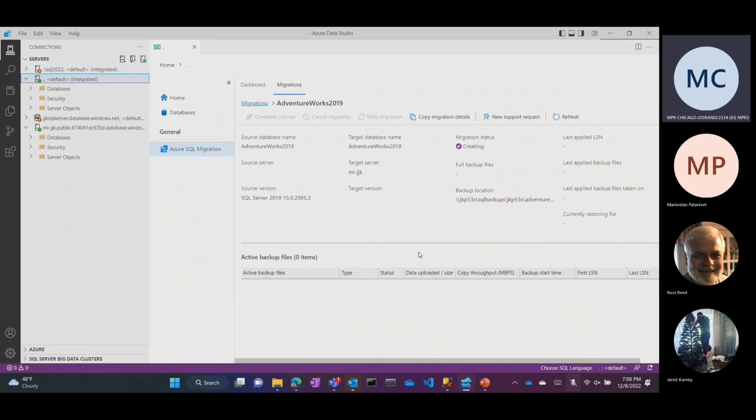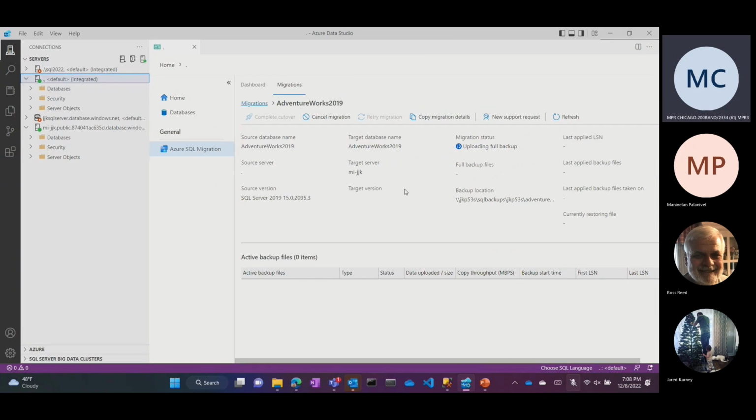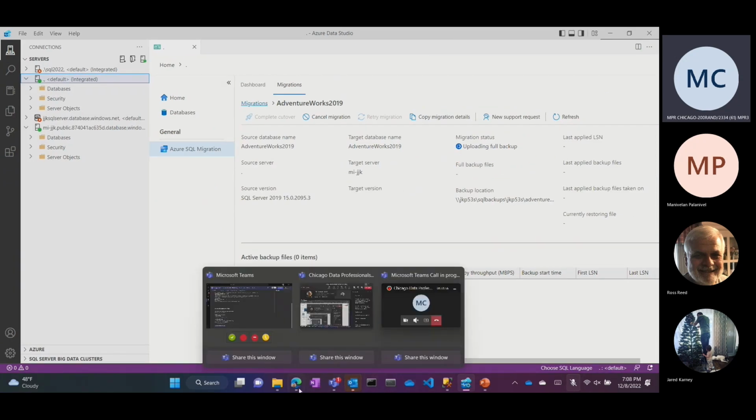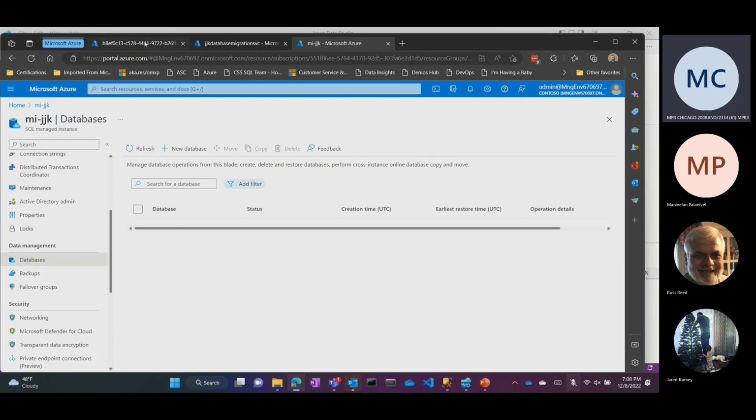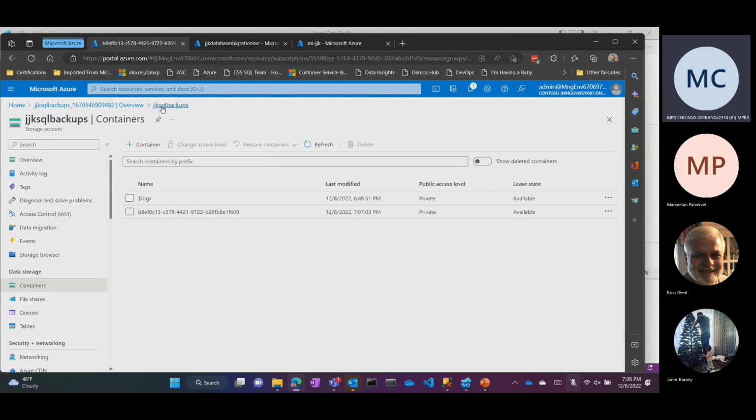So we're still in the process. Let's refresh this guy. Uploading full backup. See that? So the good news is that means it found it. Which also means if I come back here to my container, we're going to have one in a minute or two.